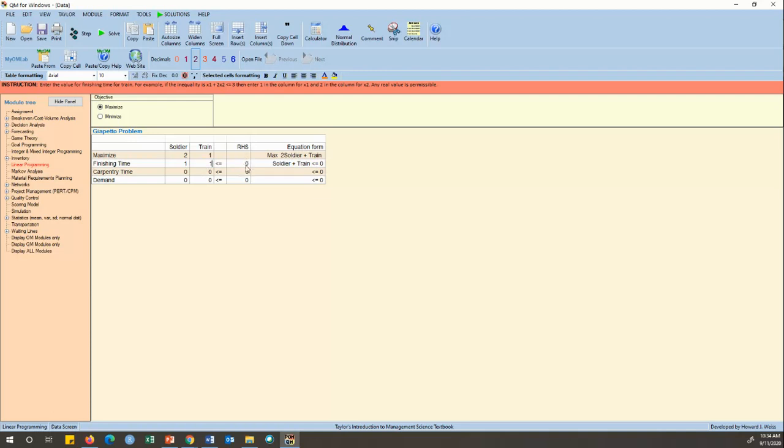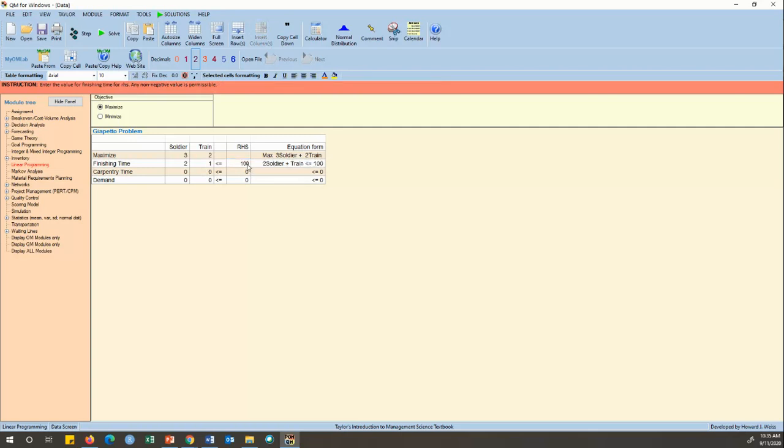Your right hand side, meaning your valuation there just now. Sorry, this one is actually maximum, okay? The maximum objective value. So this one, you have to maximize your 3 for soldiers and 2 for train. This is your constraint. Be very careful to put the value over here, and then one is clear. This is your right hand side value.